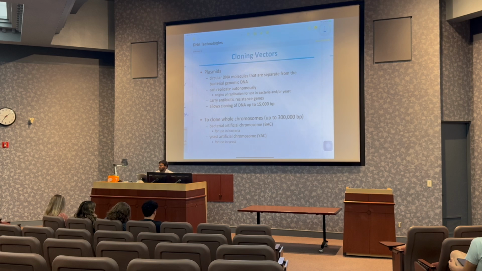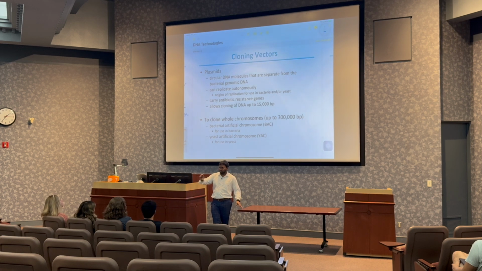But imagine if you want to clone huge DNA, like 300,000 base pairs. You want to clone the whole chromosome, which is a huge structure of DNA, right? You need some bigger systems, okay? If you want to open a brewery, you need bigger tanks to fill in, you know? If you want to make a cocktail here, it's easy. You can mix up things, 2 or 3 bottles, that's it. But if you need bigger systems, you of course need bigger machinery, okay?